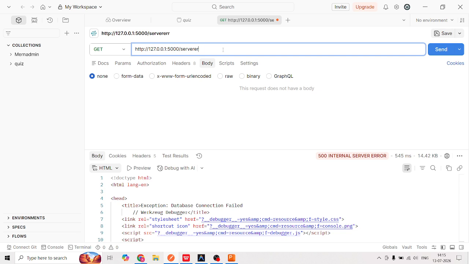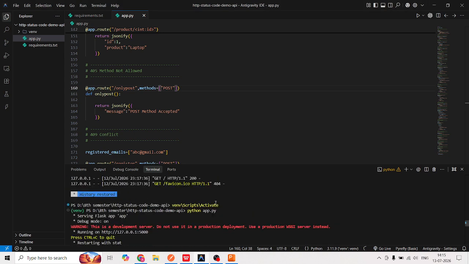Such kinds of errors which were possible from my side to show you, I have shown from the 200 series, 400 series, and 500 series. Most of the errors, for example 404, 200, 201, redirection, and status codes from the 400 series and 500 series, we can see in the real world.